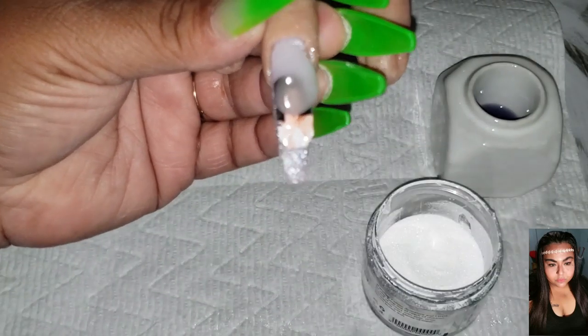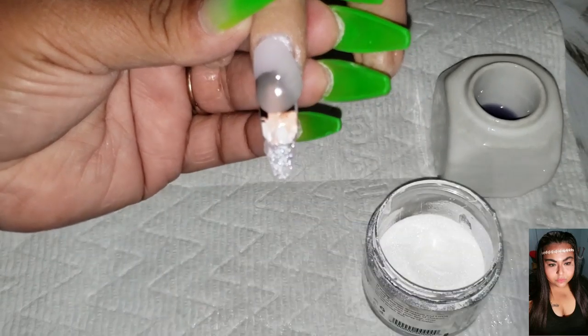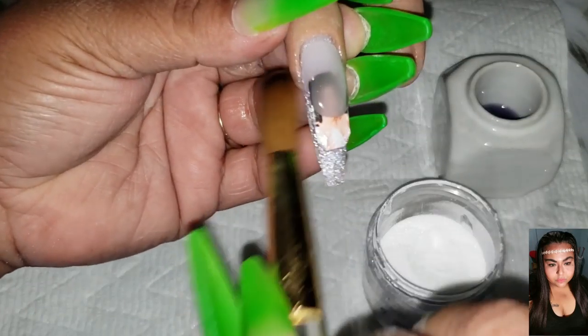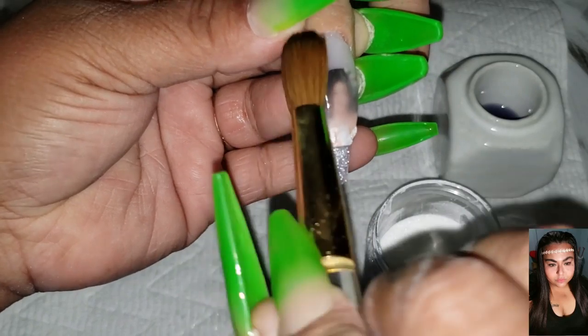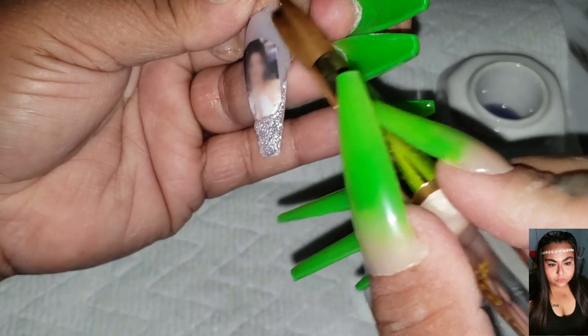So you're gonna let the glue dry for a little while, for a few minutes or a few seconds, and then once it's dry, just go in with your clear acrylic. You wanna make sure you lay your beads really smooth, that way you won't get any air bubbles or the image won't show clearly.